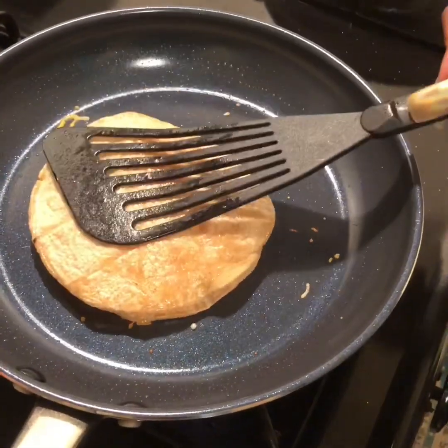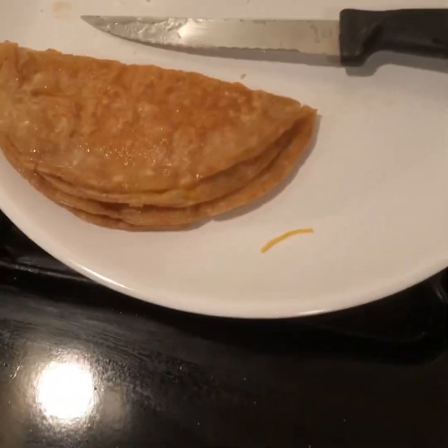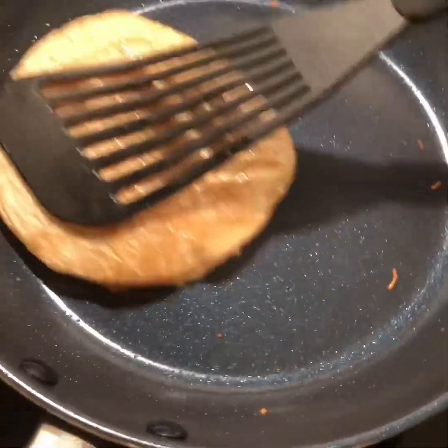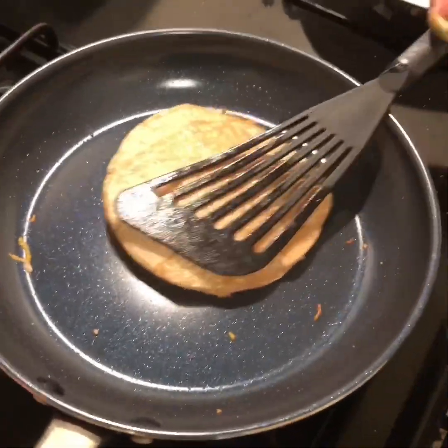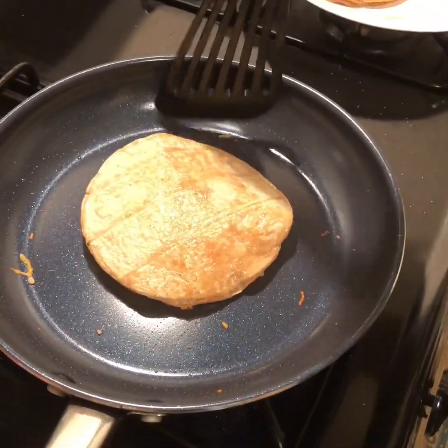It's gonna be good and cheesy, but it ain't gonna be skinny like his. Look at mine. Mine's nice and flat. Skinny. I want my shit obese. I want cheese, baby.